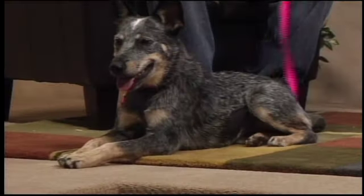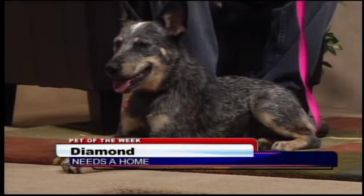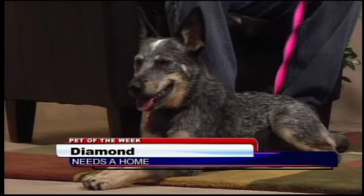It's awesome to be here. Who's our little pet of the week this week? Today I brought Diamond, and she is a blue heeler or an Australian cattle dog, if that's the way you know them. They're pretty popular around here — nice little awesome ranch dogs, and in her case, she's an awesome little house dog.